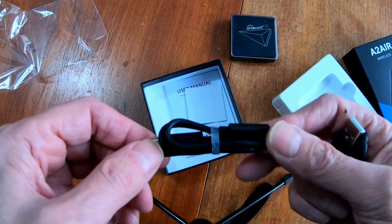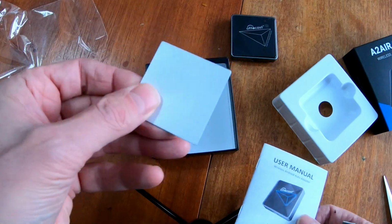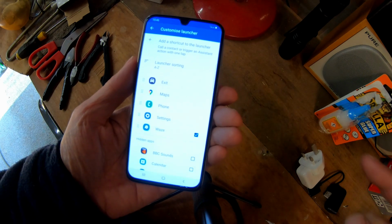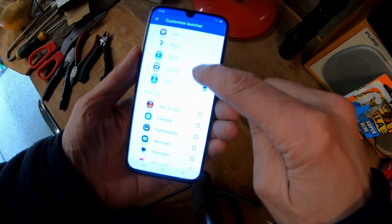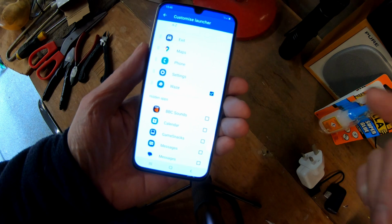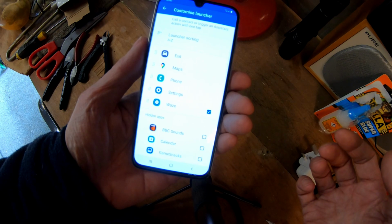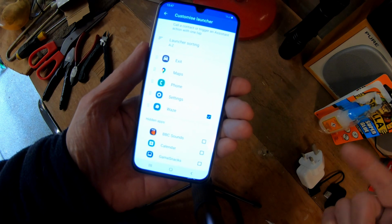You get two leads, a USB-C to USB-C, a user manual, and some double-sided tape, I'm guessing, to stick it down. First thing to point out is that my phone is from 2019. Yes, children, we had phones back before COVID. So your phone may be faster, mine's quite old. To make it as fast as I can, I've disabled sounds and various other apps, including Spotify, that could appear within Android Auto. I've just got the default, which is exit, maps, phone, settings and Waze, to minimize delays. The phone works fine, but it's 5 years old, so yours may work better.